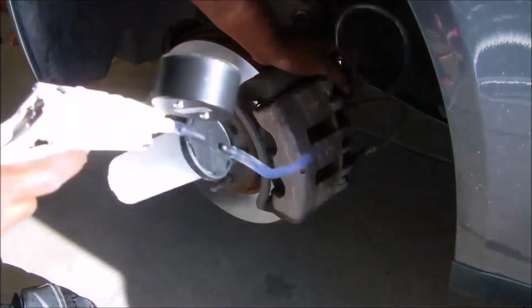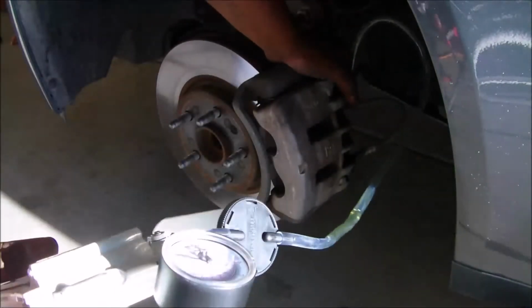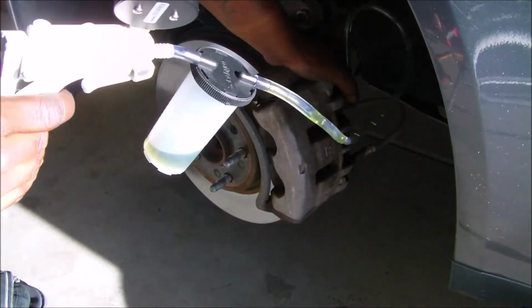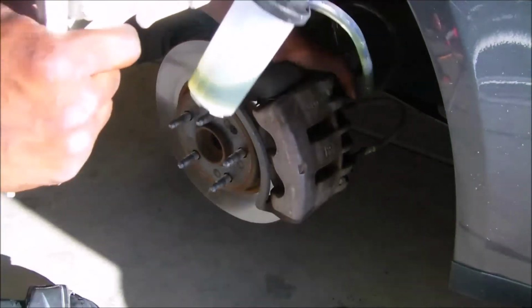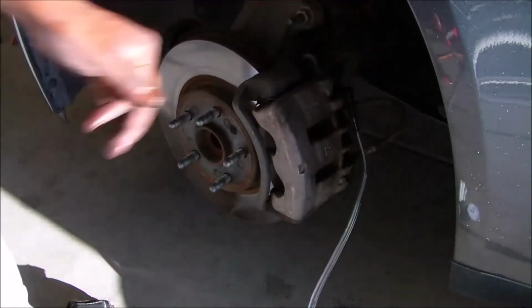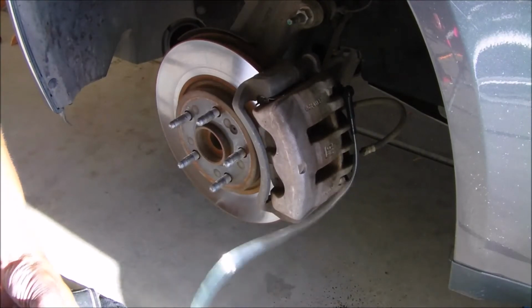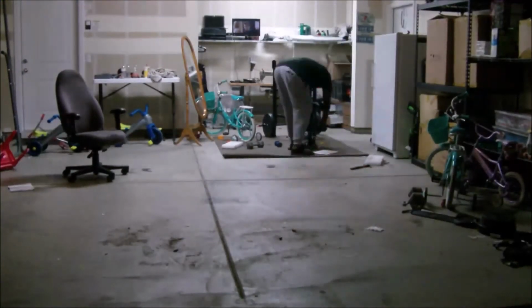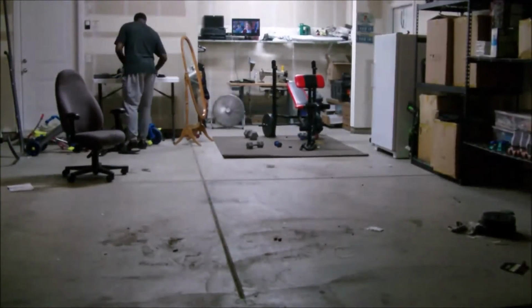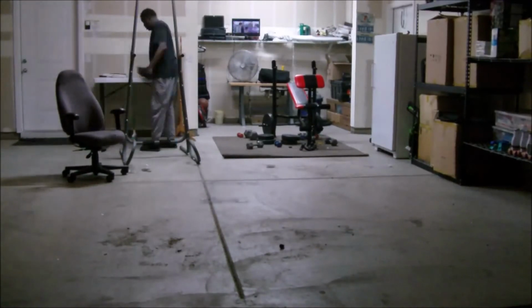And the brakes, here are the brakes. I'm bleeding the brakes. I had to use this vacuum because doing a normal brake bleed would not work. And really, it bled well for every brake, with the exception of the back left, the driver's side. That side would not bleed for the life of me. I did the vacuum on everyone because I went and bought it, so I might as well vacuum all the brakes. And then I actually had to have my wife pump while I vacuumed in order to get that fluid to come up. And it was difficult. I mean, it was the longest brake job ever.